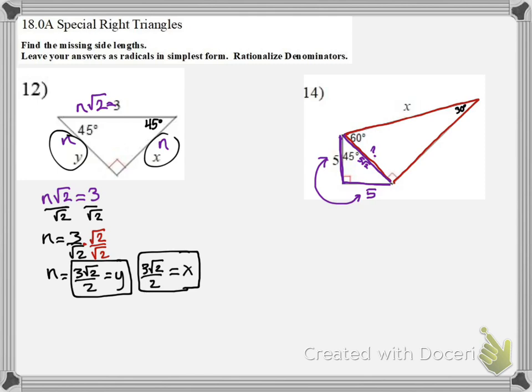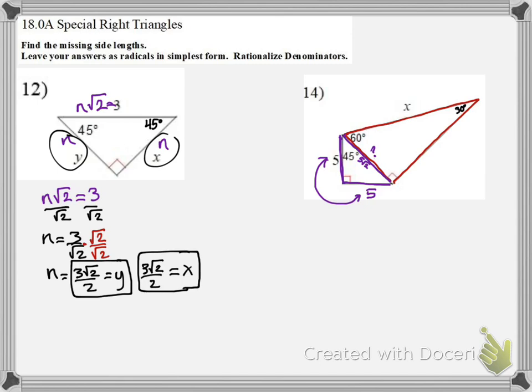You see that one without any work? Whole number, and then that same whole number times root 2. Now I can look at my 30, 60, 90 triangle. And on this one, I think I'm going to go ahead and put in some letters because it'll make it easier to see what's going on.